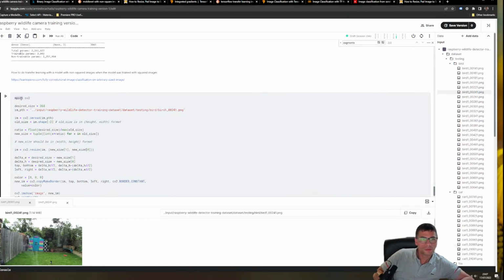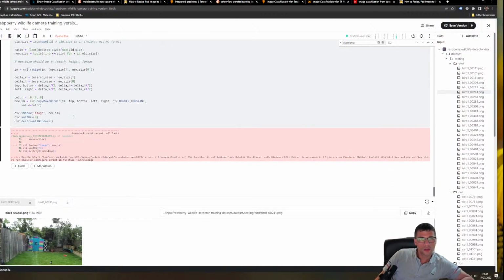Using OpenCV. Just want to quickly resize an image.